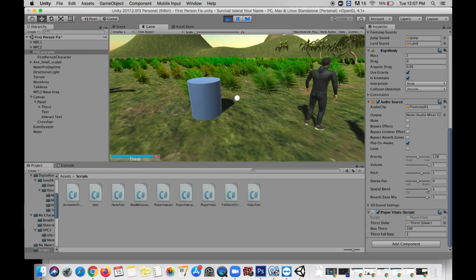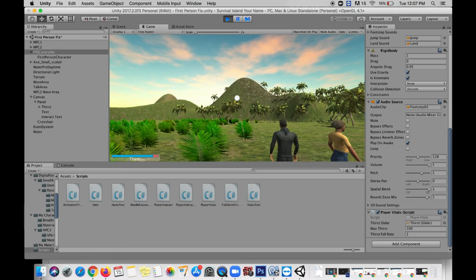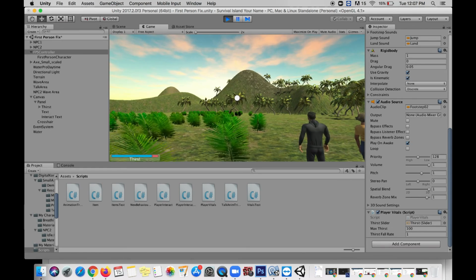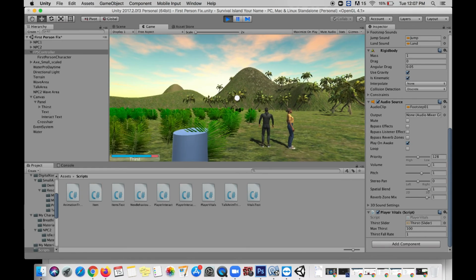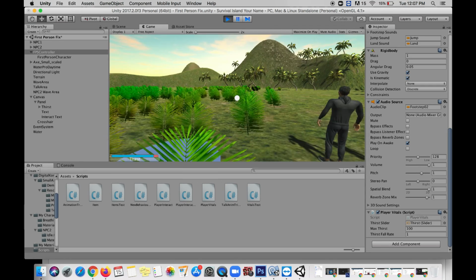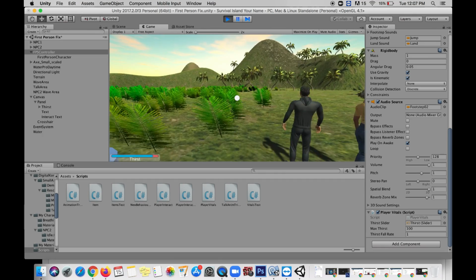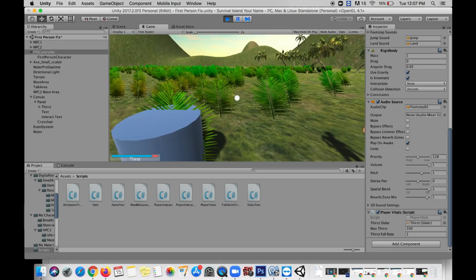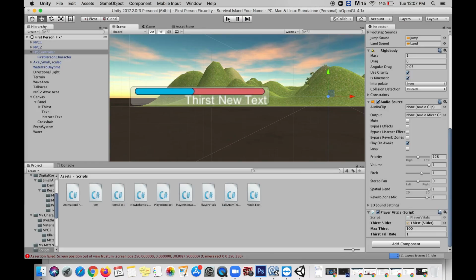Now, one thing I forgot to do, or it kind of depends on the way that you want to use this. Let's say that this was a fountain or a well, and you wanted to always be able to come back here and drink from it. Well, this mechanic would be working perfectly. But if you want this to be a consumable object that disappears after you've clicked on it and used it up, we can make one very quick tweak to your code to make it so that this will disappear after you've clicked on it.